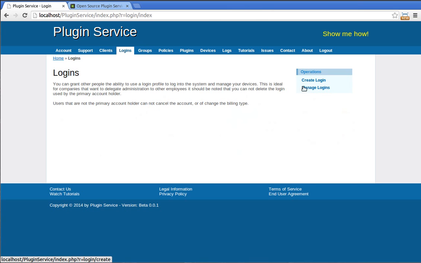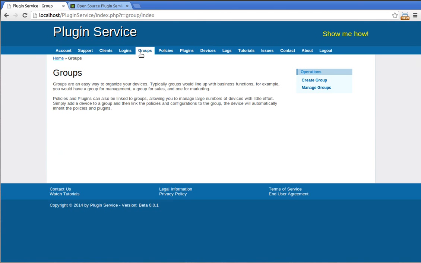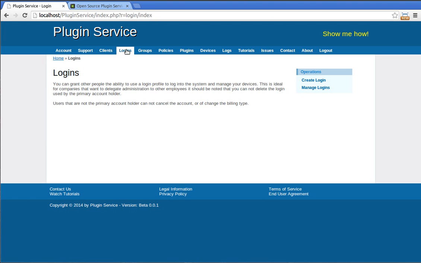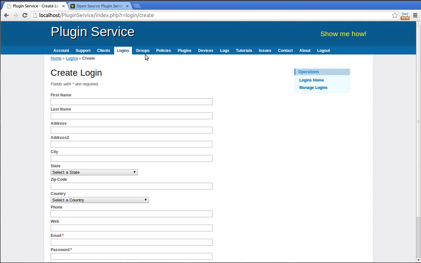Logins, every account can have multiple logins, so you can go in and say you want your brother Bob to be able to access this. So put that into like a business perspective. One person would sign up and they would be paying the bills, so to speak, but you'd have 10 little minions under you that would actually go in here and work with the system. So you can go in and create a login, you can enable and disable things like that.